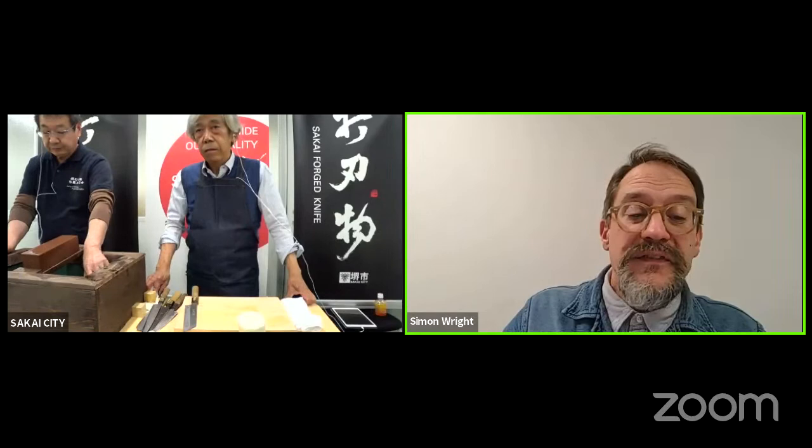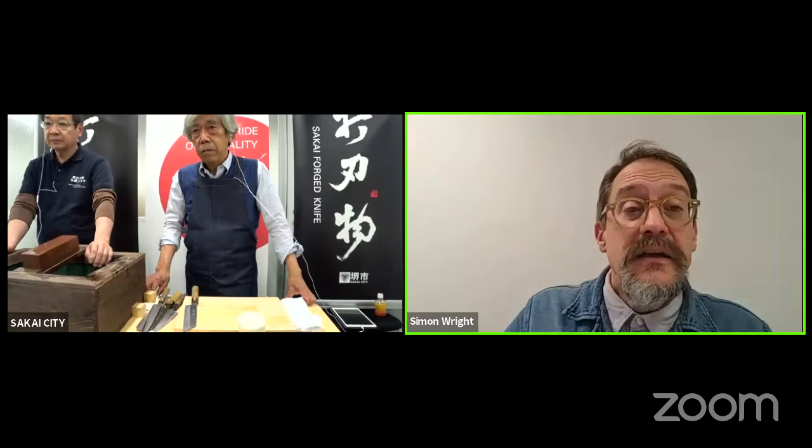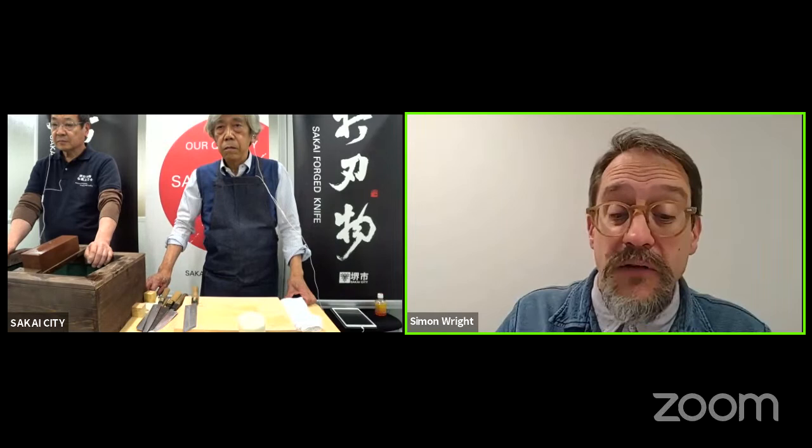Ikeda-san manufactures different types of Japanese kitchen knives, such as mizuhonyaki and suminagashi, mainly for professional chefs. In 1988, he was certified by METI, Japan's Ministry of Economy, Trade and Industry, as a traditional craftsman, and is currently the vice chairman of the Sakai Forged Knives Traditional Craftsmen Association.